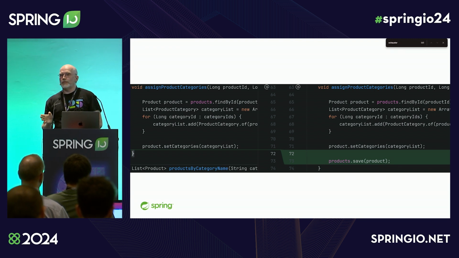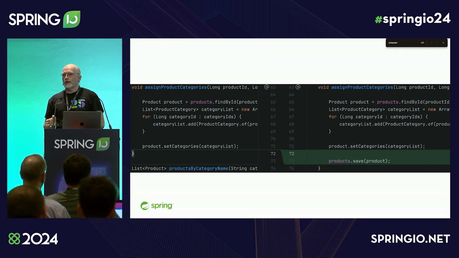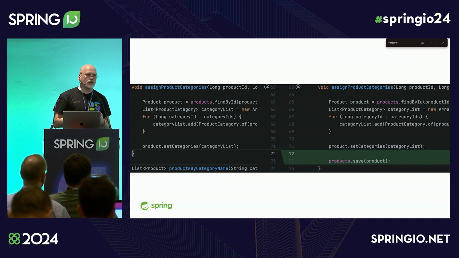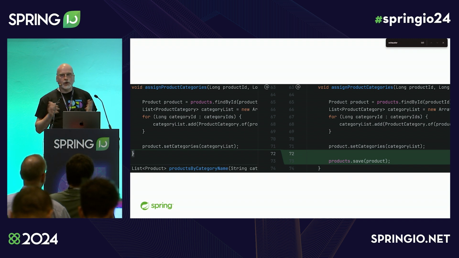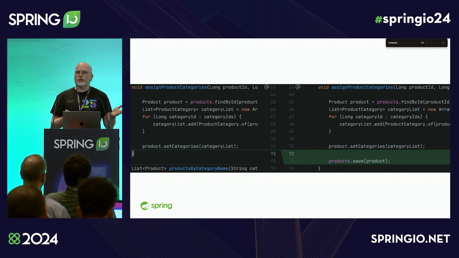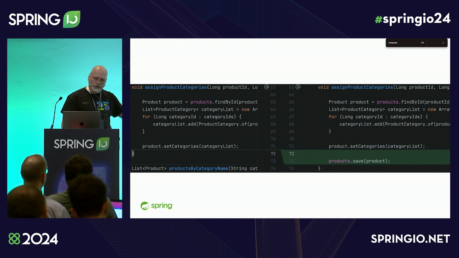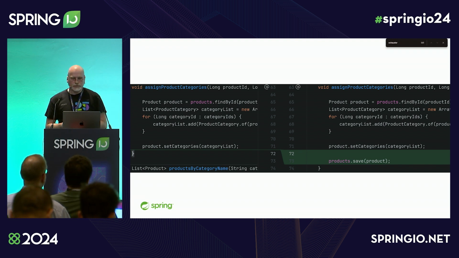Spring Data JDBC will not do that for you. If you load an entity with Spring Data JDBC, it's totally disconnected from Spring Data JDBC. It's just a plain class, nothing special about it, not a proxy, just the class, how you implemented it. And it has no way of knowing that you actually changed the data and might want to persist that. So you have to add a save method.